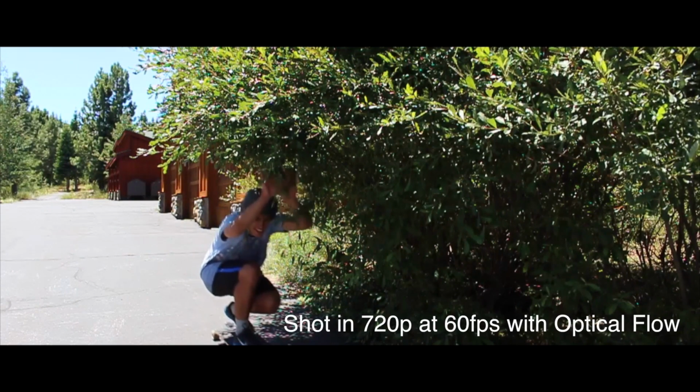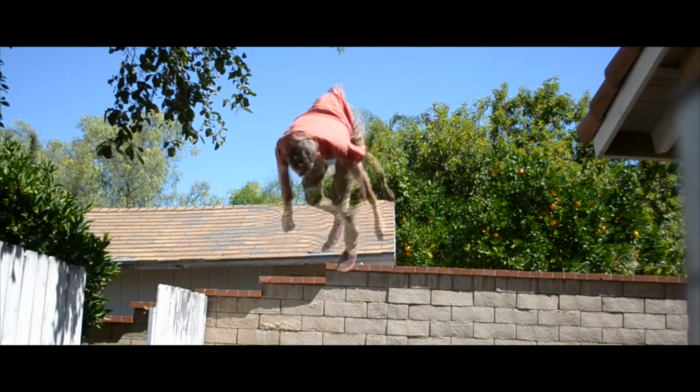Alright, so next up, we're going to take a look at the slow-mo capabilities of both these cameras, both in 720p. So let's take a look. So the T5i was the first clip, if you hadn't already known, considering it's me in the video, and I had the T5i. But to be honest, I like the D3100 here, and I think it has a little edge over the T5i in the slow motion department. Even though the T5i is shooting at 60 frames a second, where the D3100 is only shooting at 30 frames a second, I really like the D3100 slow mo here. It could be just the videographer has more experience and is a little bit better at tracking and doing that slow motion. But yeah, I really like the D3100 clip here.